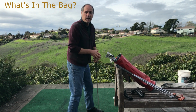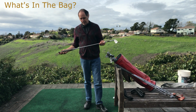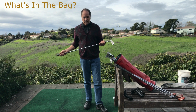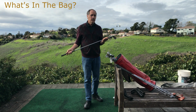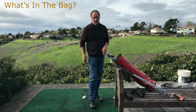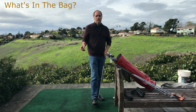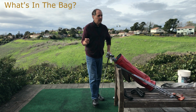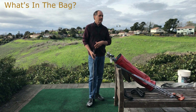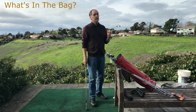These just have the stock #1 shafts in them from MacGregor, True Tempers that we're using. It was the age of steel. I think they really knew about steel. These are real forged clubs, not like when they say forged on the back of a club today, they're referring to the carbon content of the metal. They're not actually forging the clubs. They're getting away with calling them forged, but they're not forged. I don't think anybody's forging clubs that I know of anymore.